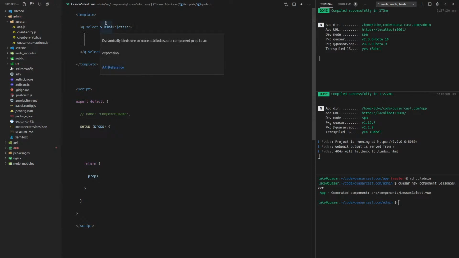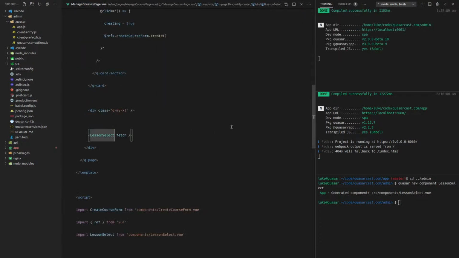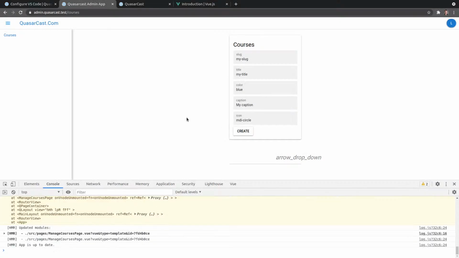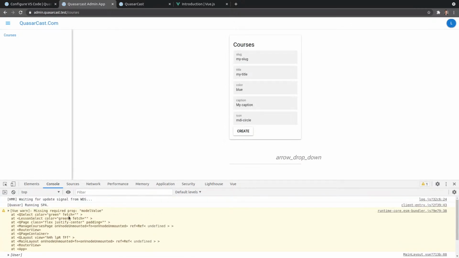That means that I can do some styling on the select component. Actually, I think by default, maybe Vue makes it transparent, so I don't have to do that anymore. Let's see. Color is equal to green. Yeah, wow. So I don't have to say v-bind attrs anymore, do I? Why am I getting this error here? Yeah, okay, it's just saying I'm missing a required prop. But that's showing up green now.